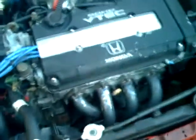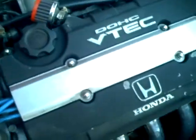So, a quick shot of the motor. Motor mount fits in there pretty good. Intake, no big deal. Nice and smooth.